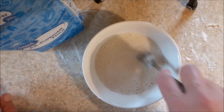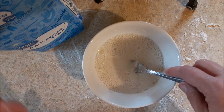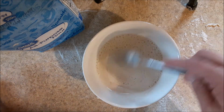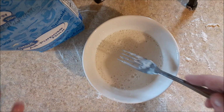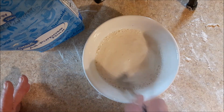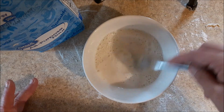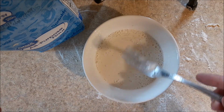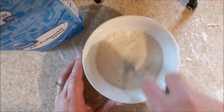Other add-ins for this would be rice. You can add rice to chicken and dumplings. It's perfectly legal. And cream of chicken soup, cream of celery soup. I mean, if you wanted to go 50 cents over budget, you can get great value cream of chicken soup. Trust me, it's fine. Butter. You can add butter. Almost everybody has butter. And I ain't going to fib. I might add a little butter. I might. Then I'm going to add that chicken that I picked.